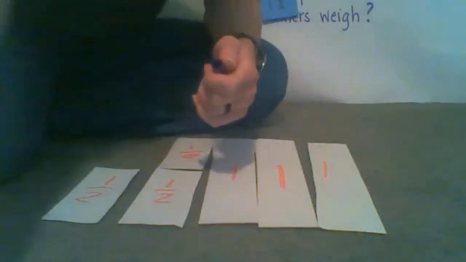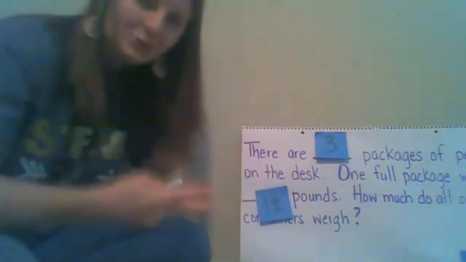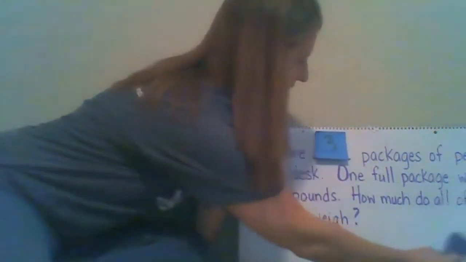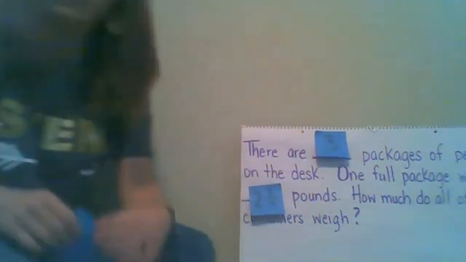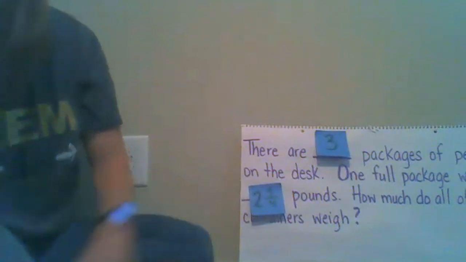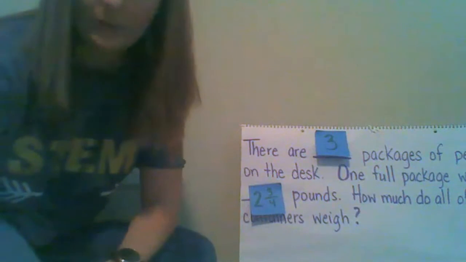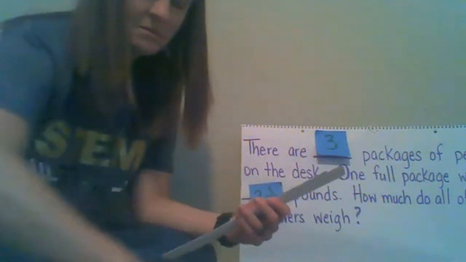So let's change our problem one more time, and then tomorrow we'll dig into looking at when we're multiplying 2 mixed numbers, and then from there 2 fractions, okay? So let's change it to where we have 3 packages of pencils. That's all we've got. But the weight is going to be 2 3/4 pounds. All right. So we're going to get our paper strips again. 2 3/4. All right. So let's get that made.